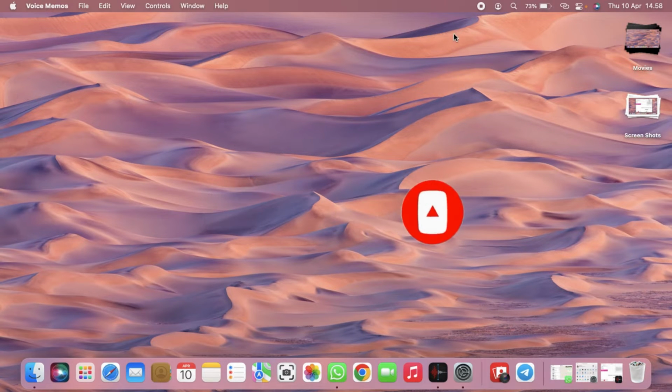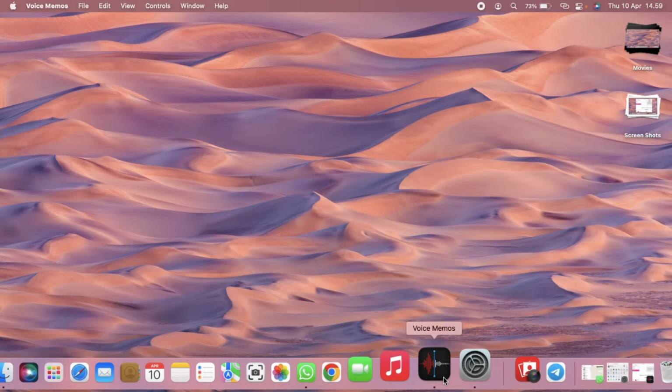So let's go. The Voice Memos app on your Mac is a simple and easy to use tool that can help you capture your voice and ideas wherever you are. With the excellent built-in microphone, Macs are great for recording voice memos even in noisy environments. So how? If you want to duplicate a voice recording in Voice Memos on your Mac, it's so simple.